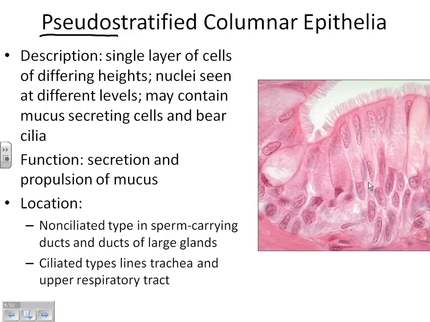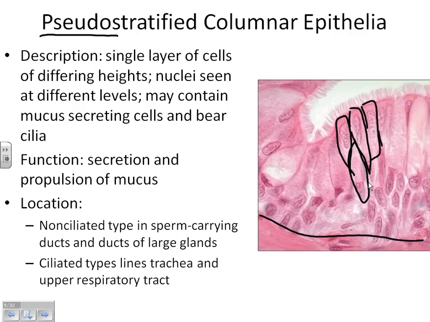Okay? So over here in our picture, down here at the bottom is the basement membrane. Okay? Here's one cell, another cell, one more, okay, and so on and so forth. Okay? Oh, I missed one right here. Okay? So what are the cells doing? They're not really perfectly stacked one on top of each other, right? They're kind of squeezed together, one kind of beside each other. To me, pseudostratified columnar looks like you took simple columnar and smushed it together, and everything's kind of like all stuck together.